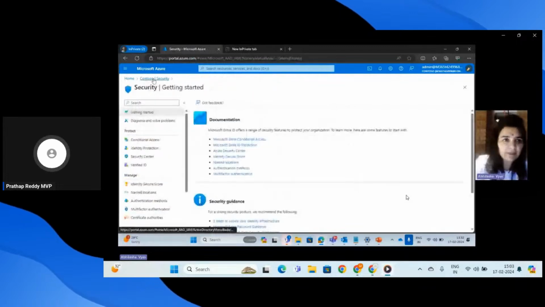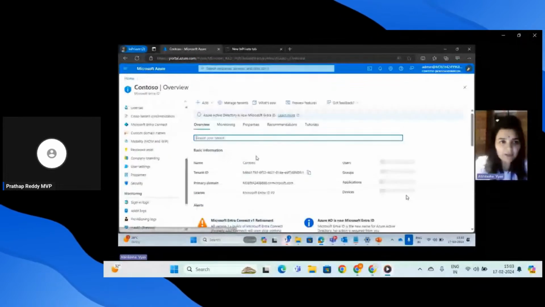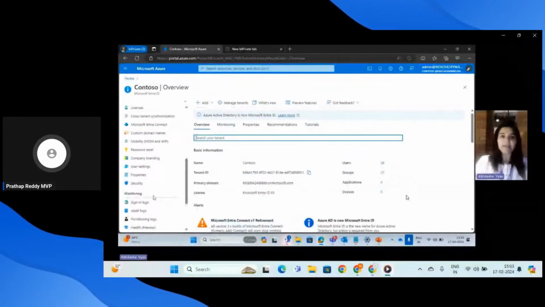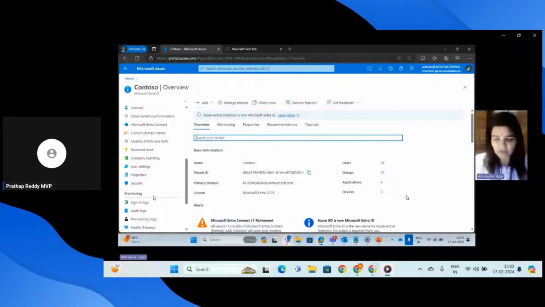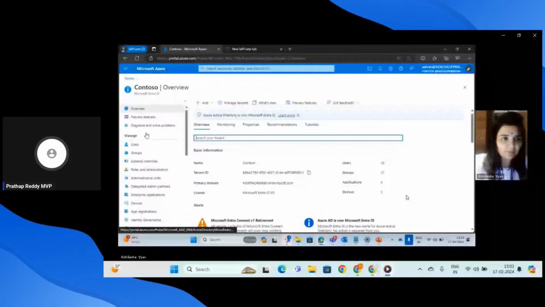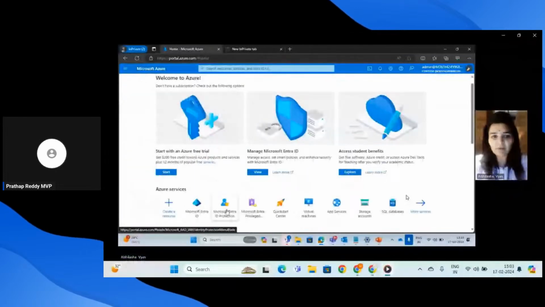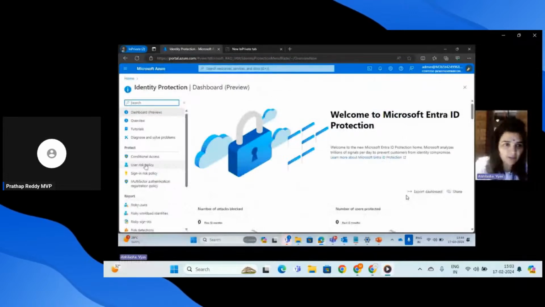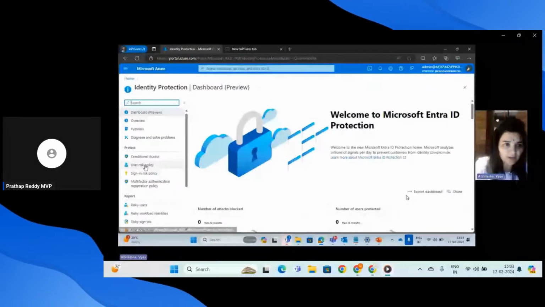Let me take you back to identity protection, and then we will see in the conditional access policy also how it is enabled. All these processes are automated and managed. I'm not going and checking whether my users are at risk or not. It is automatically showing me the reports. In the backend, it is checking the sign-ins and all. So first, let's see the user risk policy.